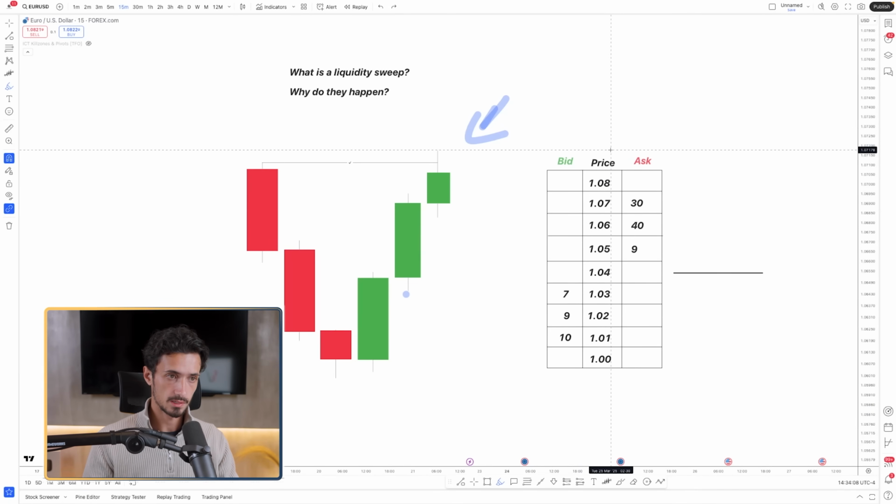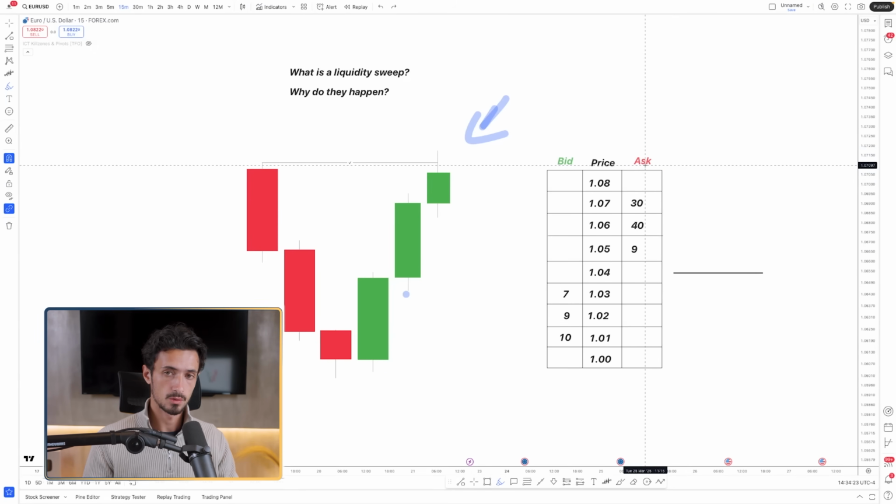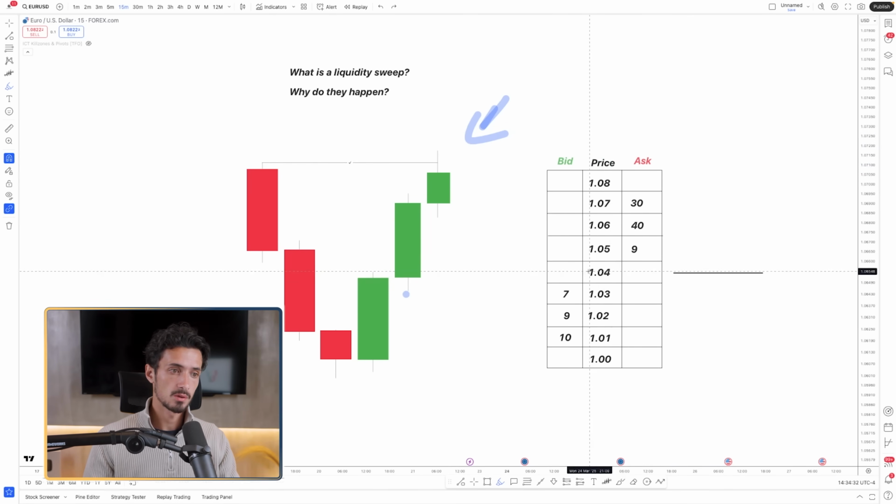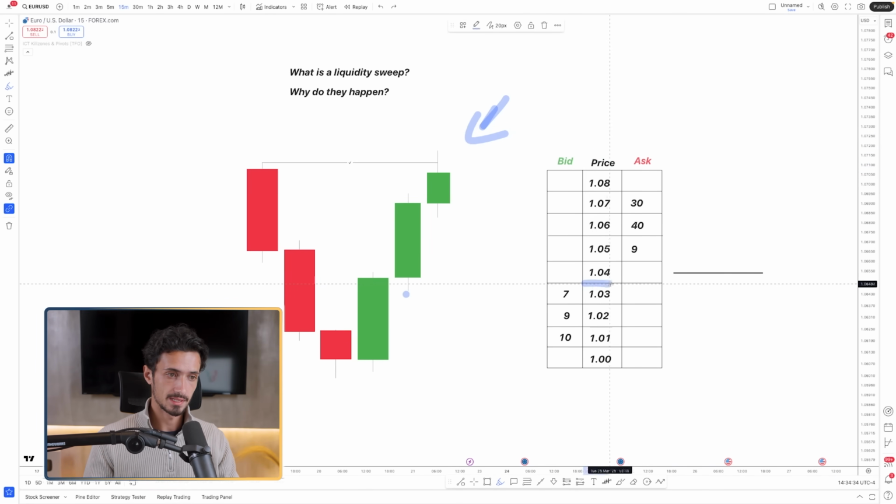Now, inside the market, inside the order flow, you will see the bid and you'll see the ask. The bid is the demand. Those are the people who are willing to buy, right? They are bidding on price. Ask is the sellers. They are the ones who are selling. They are asking for the price. Hey, my asking price is this in order to sell. And then the price is the price. So at any one point in time, price will be sitting at any one point in price. That price is considered fair value by both market participants. And here's how it works.